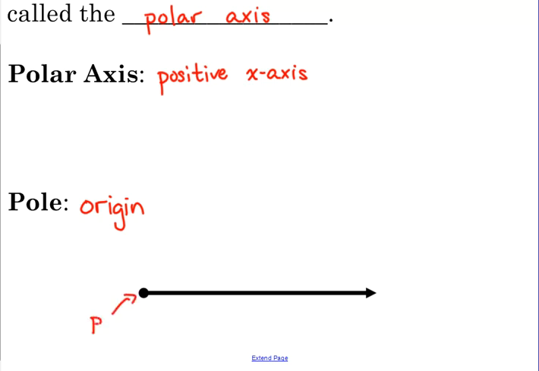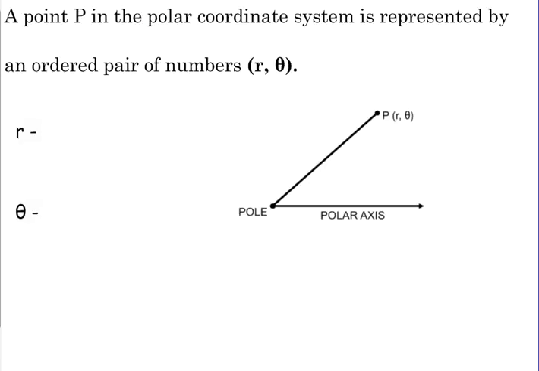So this would be our pole, and this would be, we call them rays. When you've got a point and then an arrow on the other end, that's called a ray, just like our vectors. Okay, so you're going to see a lot of similarities between polar stuff and vectors. That's kind of why I do it right after we've dealt with vectors. All right, so here is what we really need to focus on here.